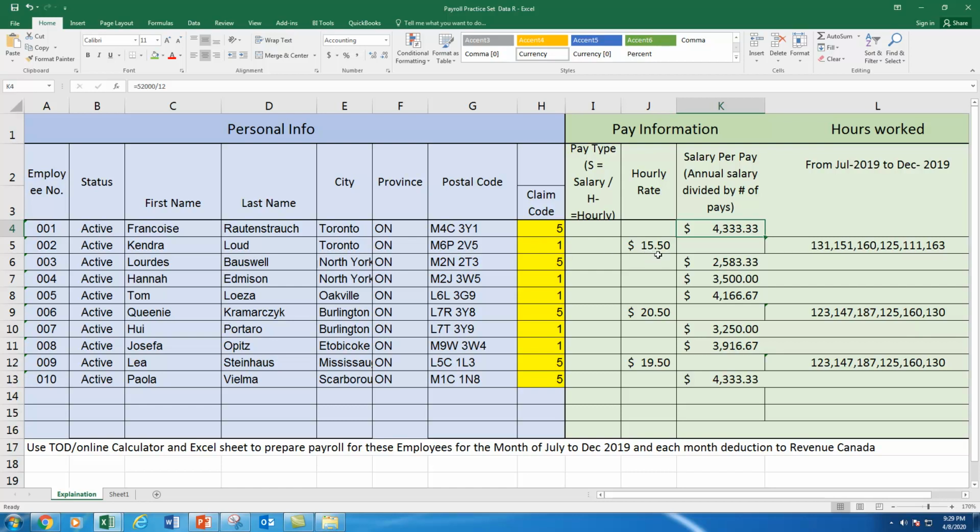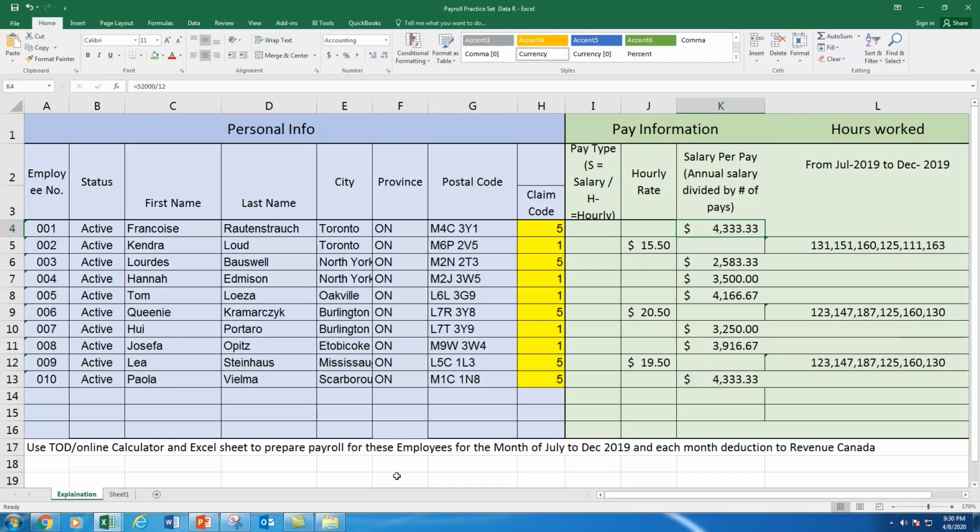Okay, and here you have to understand that it runs from July to December. In the first month, which is July in this case, he or she worked 131 hours. So, to get the salary, you will multiply 131 by $15.50.